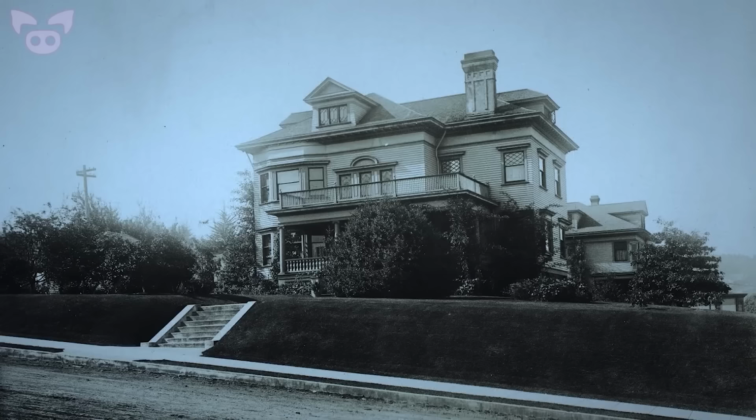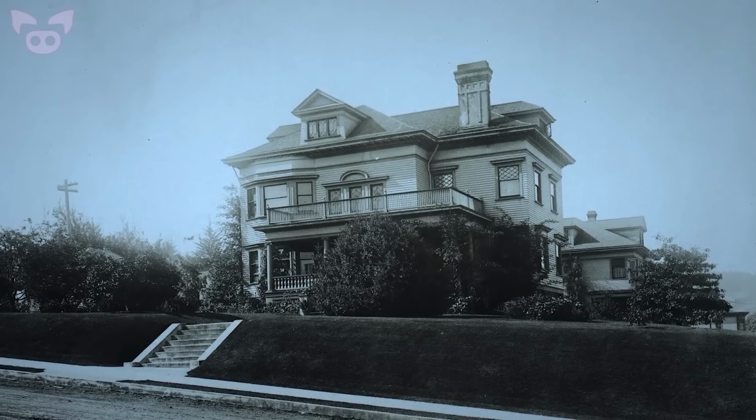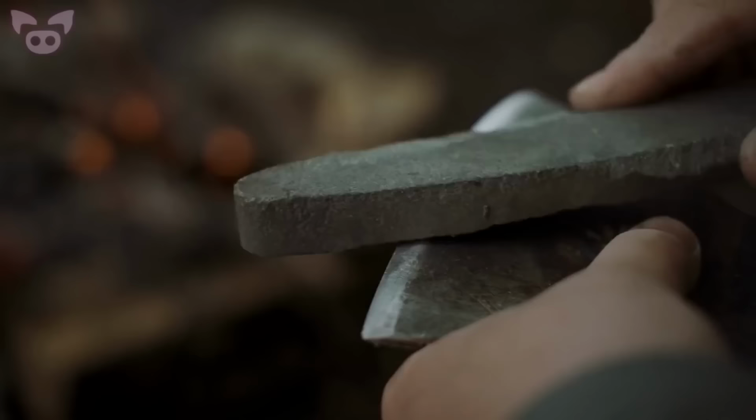The house once belonged to Captain George Conrad Flavel, who moved into the home with his wife and son in 1901. The house was passed down to Captain George Conrad Flavel's son, Harry Flavel, who lived there with his wife and two children until he died in the 1950s. But it was in the 1940s when trouble first started. Harry Flavel's son, Harry S., attacked a neighbour with a hatchet in 1947.